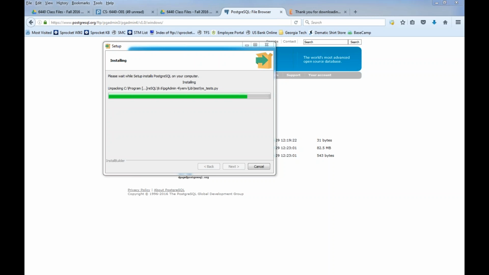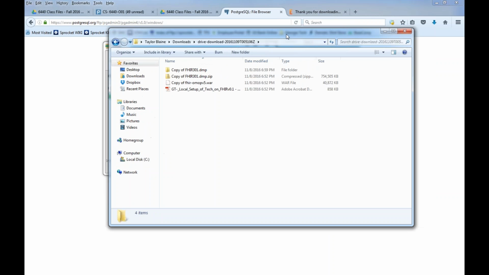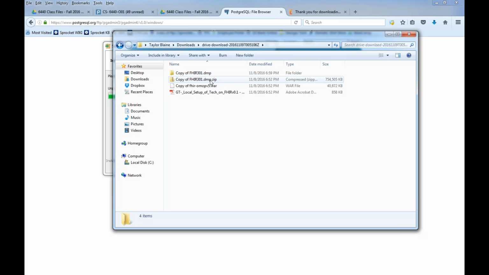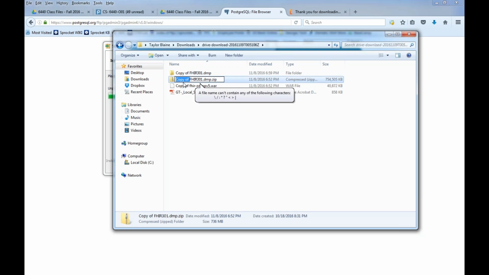So Taylor, with the final install, is the source data stored in the PostgreSQL database, or is it stored in some type of NoSQL database? So when you're finished installing, all of the data is actually in that, let me pull that folder back up. So earlier when I did the download, we get this FHIR dump, and these should actually be renamed because "copy of" isn't what's in there.